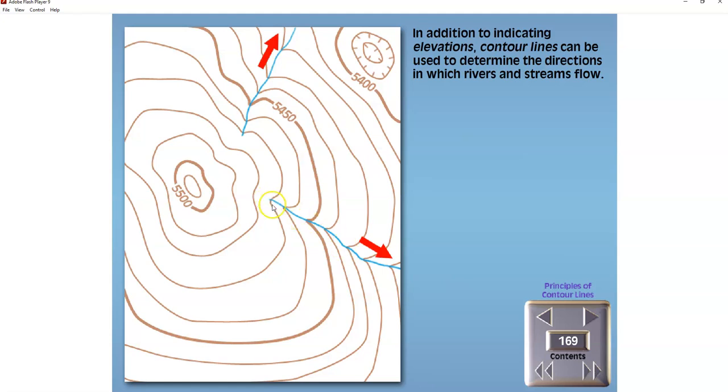Rivers don't flow uphill, right? They flow downstream. So in this case, this river right here is flowing, you could call that east, maybe even slightly southeast, east-southeast. This one over here, again, notice the V's. The V's are pointing toward the southwest, so this river's flowing toward the northeast. Opposite way the V's are going. Opposite the V's.